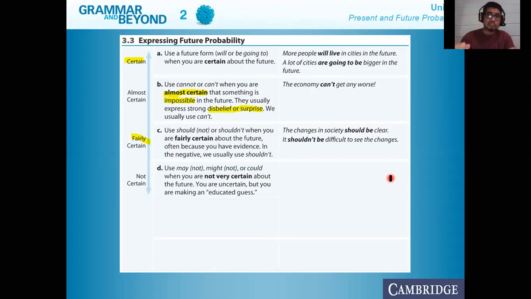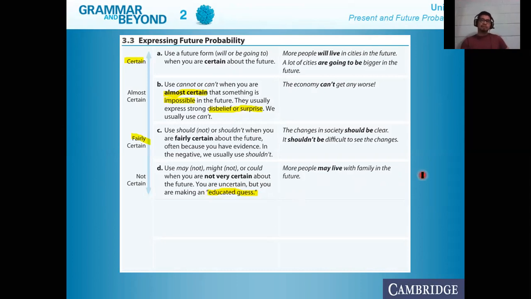We are guessing, we're trying to see if we're right or wrong. You use may not or could when you are not certain about the future. You are making an educated guess. And I tell you, an educated guess is your opinion of something that may happen. Okay? That's why, for example, when you see somebody in an interview, they will use may or may not a lot because they are not certain, right? If they ask you, for example, how do you think the country will change in the future? Well, there may be some changes. There may be less violence, the economy may grow. We're making an educated guess.